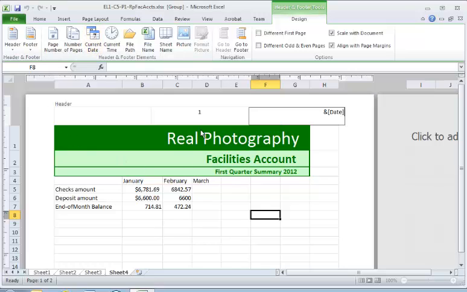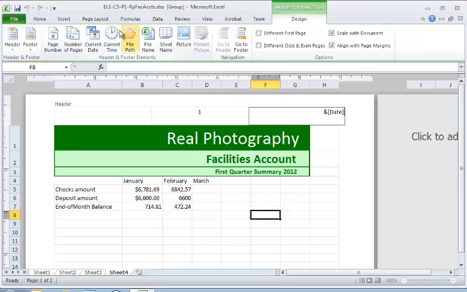So they want to display it in the middle of the page. Here are the navigation options: sheet name, picture name, path, current time.